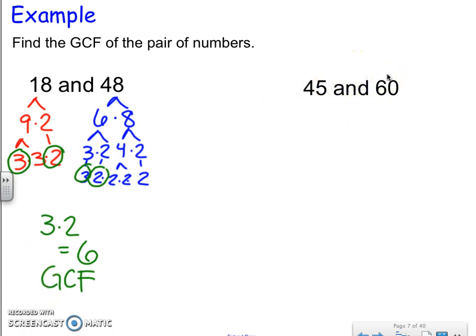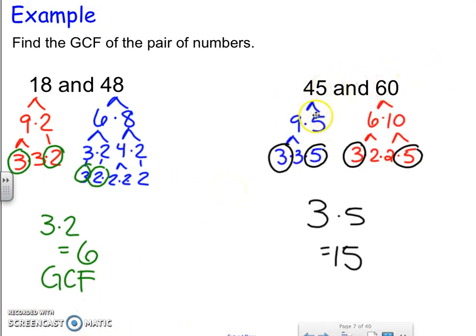Find the GCF of 60 and 45. So when I did the factorization of 45, I got 9 times 5. Again, you can break down 9 into 3 times 3. So then 3, 3, and 5 were all prime numbers, so I was done. Over here, I did 6 times 10. I broke down 6 into 3 times 2, and I broke down 10 into 5 times 2. Okay? And again, 3, 5, and 2 are all prime. So now I looked at what they had in common. They had a 3 in common, so I wrote it down here. And they also had a 5 in common, so I wrote it down here. You do multiply them, and so the GCF would be 15.